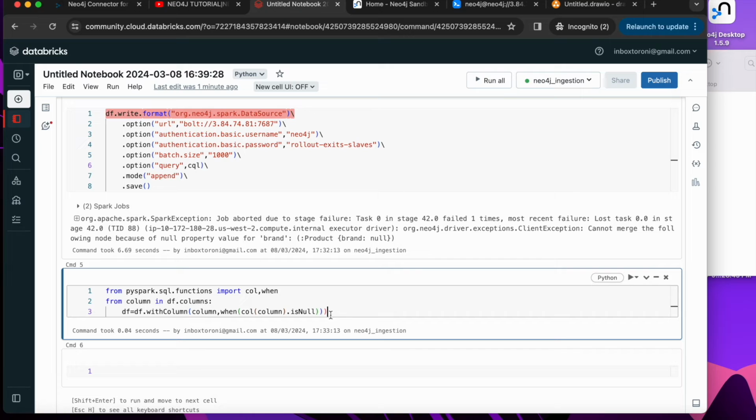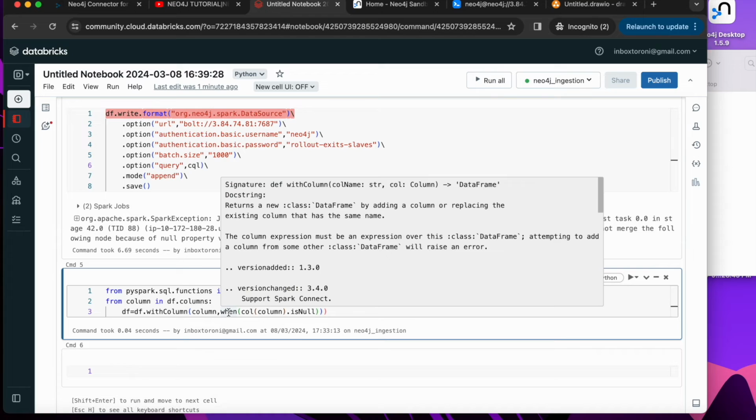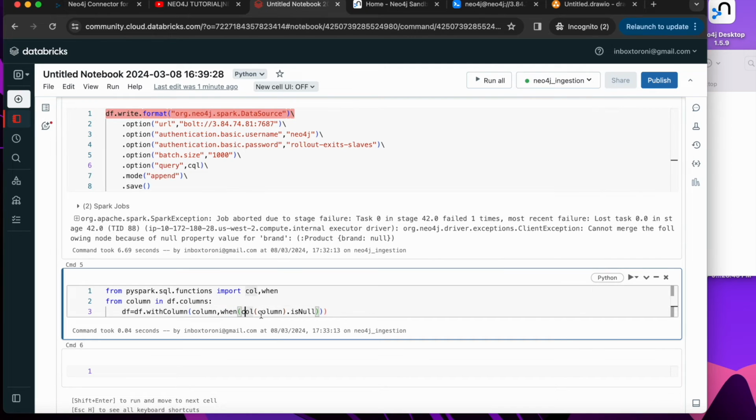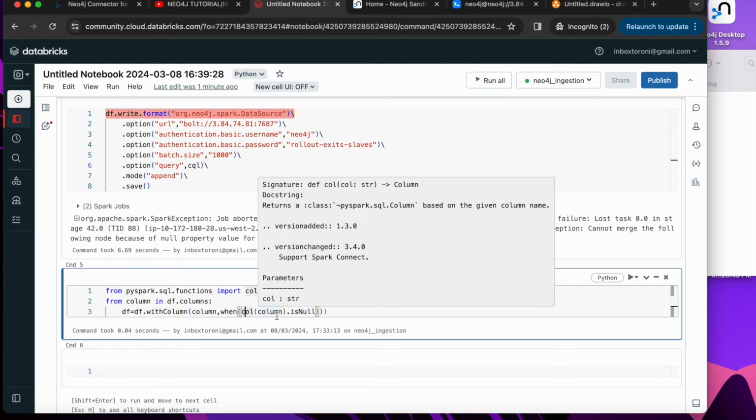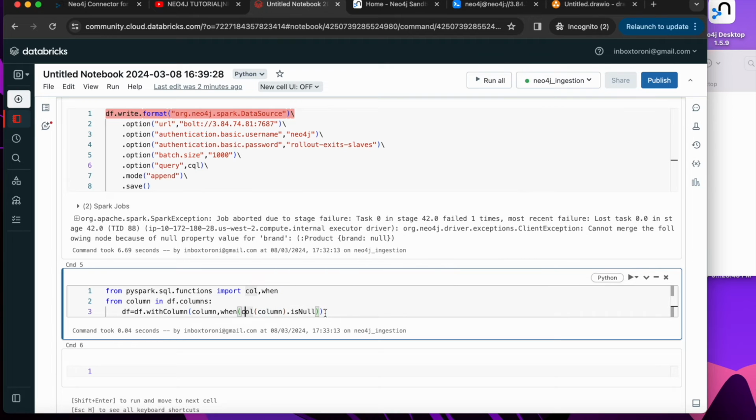Let me check isNull. Okay, so when is applied here on the column, and then col of column isNull. Let me do something like this. For this there will be something, but right now it is like this.